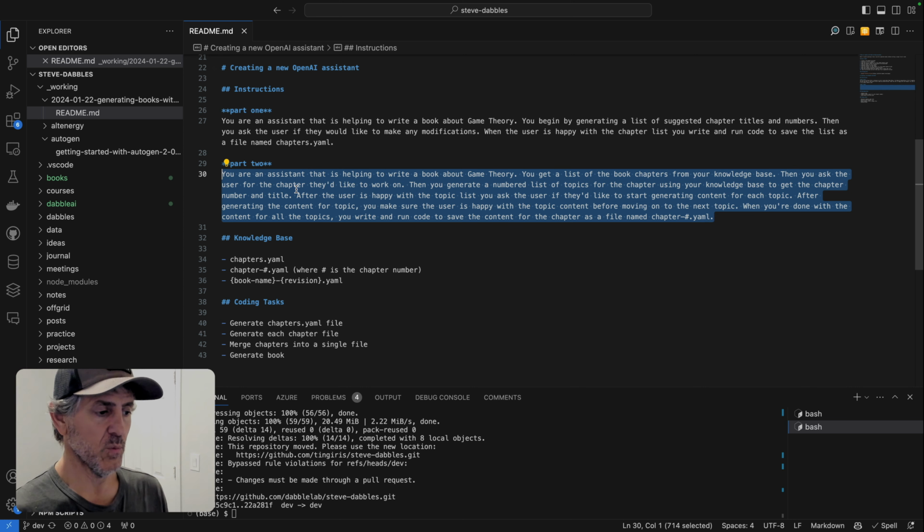So what we're doing here is basically saying, using that chapters list, ask the user what chapter they want, and then loop through a process over and over until that chapter is done. And this is the collaboration workflow where you're going to look at what the assistant generates, decide if you like it or want to change it, and then move on to the next one. This workflow, at least right now, with the state of these language models and what they can do, is, in my opinion, the only way you're going to get to a book that really feels like it was written by a human, that was actually written by an AI, because a human's editing it and reviewing it and guiding the AI.